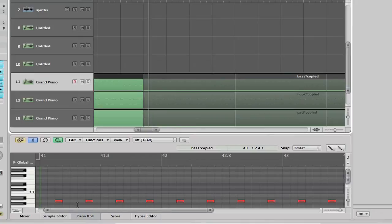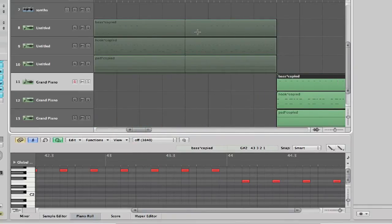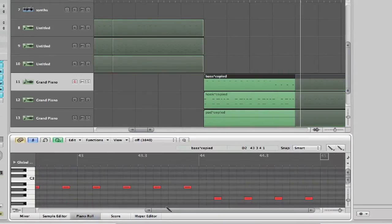You can see this pattern, and then it goes down a little bit. It's pretty similar to the first one except it stays on the same note — just below C3 — all the way until right here and then goes down a bit. It kind of follows the first part but acts like a second verse. Then I added this variation right there to change it up, because if you keep repeating the same thing it sounds boring.